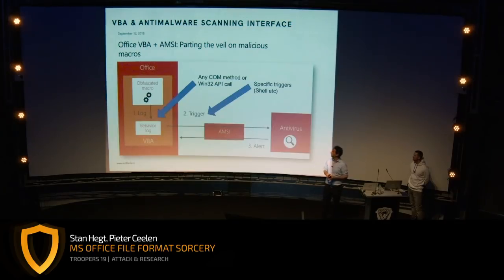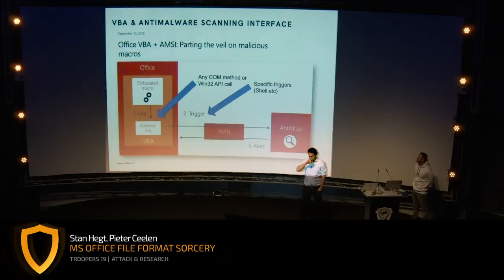So what they came up with was this picture. They have this behavior log, which is stored within Office, which is not sent to AMSI. And this behavior log would contain any COM method or Win32 API call. So starting rundll, messing with memory, these kinds of things are all in this behavior log. And then they have trigger events saying, well, these specific Win32 API calls or these specific events from COM should be in a trigger, and only then is this full behavior log sent to this AMSI engine.